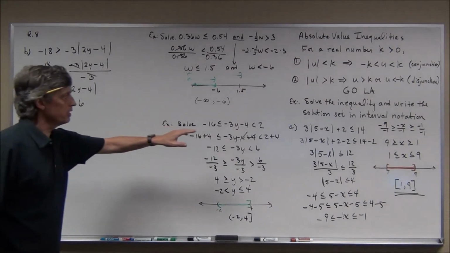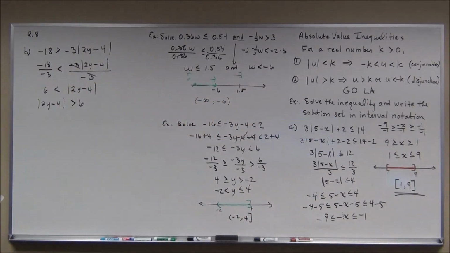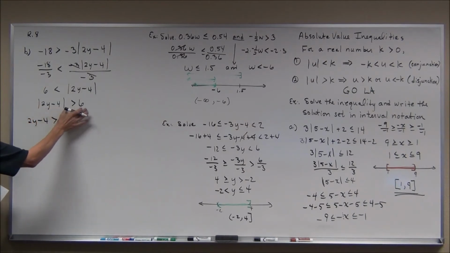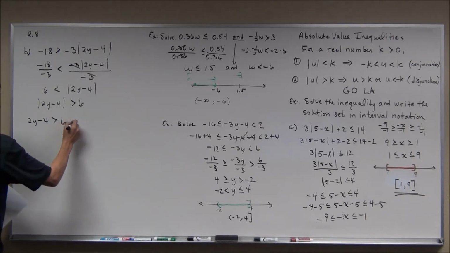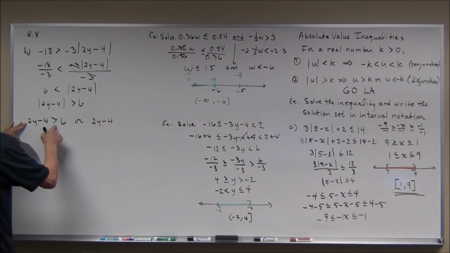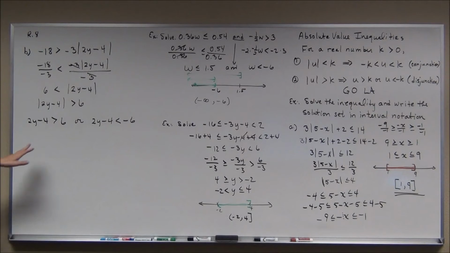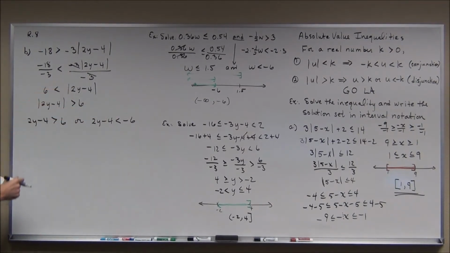Now you cannot write an or statement as an extended inequality. You have to break it into two parts. This is going to be 2y minus 4 is greater than 6. It looks exactly the same as the original, except that I've dropped the absolute value. Or, now you leave the left side the same, you reverse the order, and you take the opposite. So if you remember those steps, you can write this without having to refer to the rule for the inequality each time. I solve each one of these and I'm going to take the union.